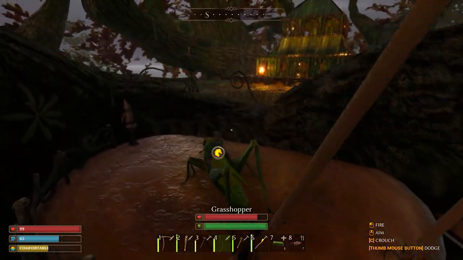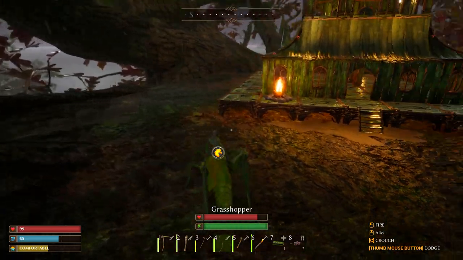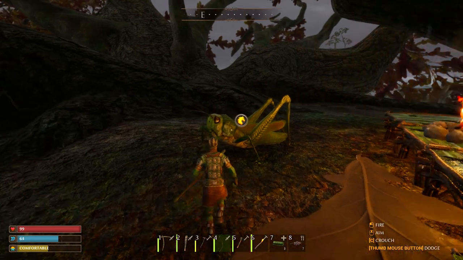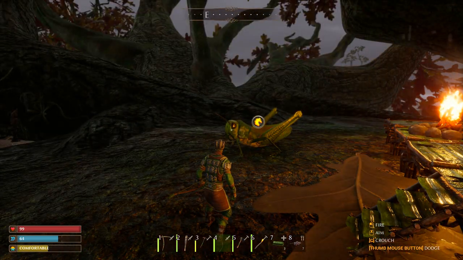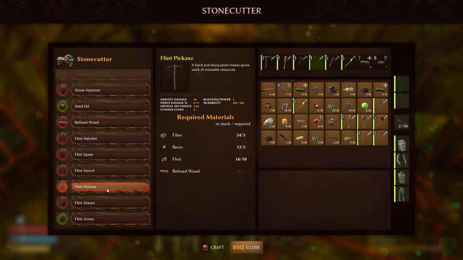Okay. Well, you know what? The elevator's not for grasshoppers. We know that now. Maybe you'll just teleport up here to me. All right, you stay out in the yard. I'm going inside, and I'm going to do something with all this flint I got. I need to make this flint pickaxe in order to get the bark that we found out on the beach. And I've got everything we need.